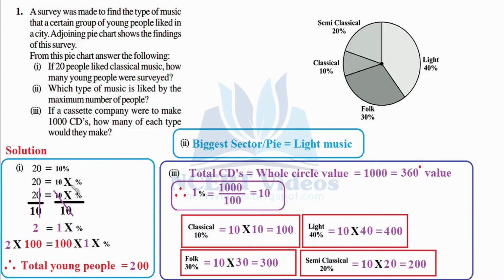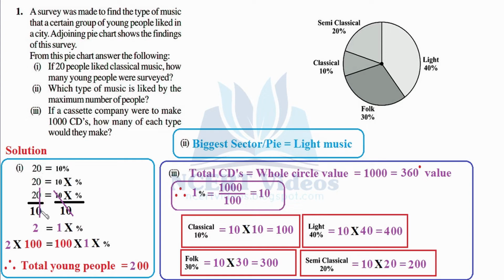In order to get rid of this 10 on the right hand side, so that it will be left as 1%, we shall divide the whole equation on both sides with 10. That is what you have learned in the simple equations chapter. We are doing nothing fancy over here, just the repetition of previous concepts. So 20, we are dividing it with 10, and in order to balance this complete equation, we must also divide the right hand side. So the same has been done over here, dividing the right hand side with 10 as well.